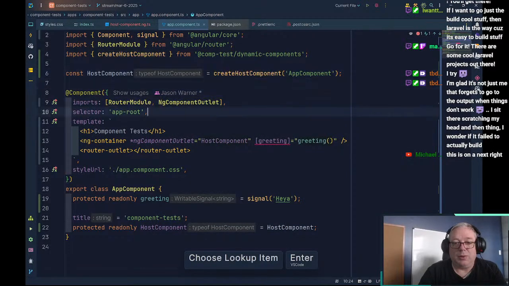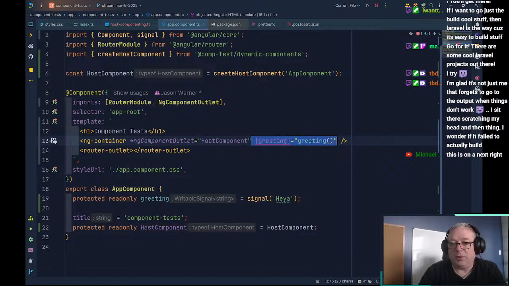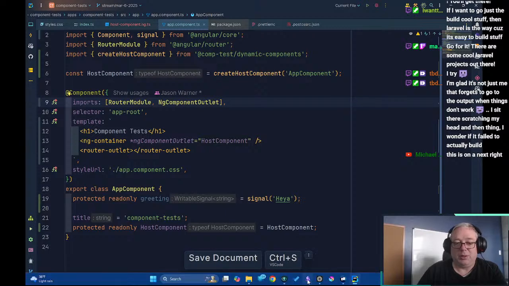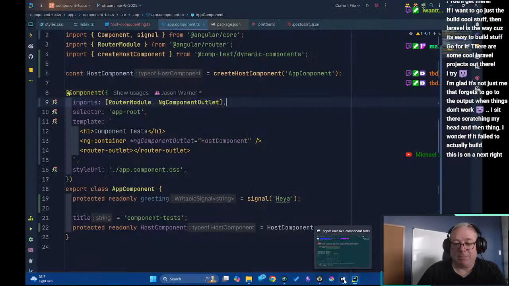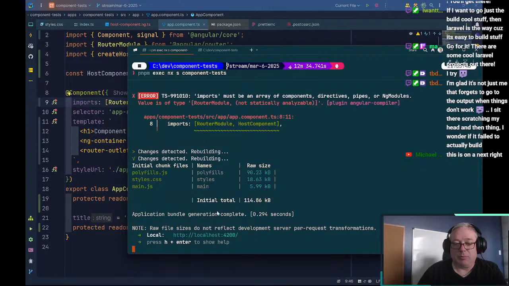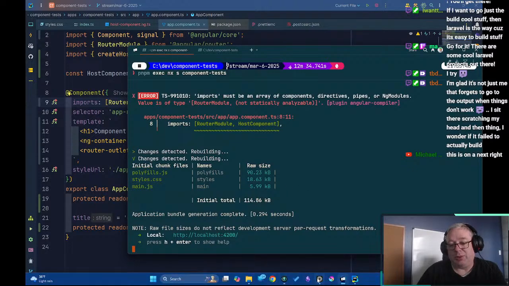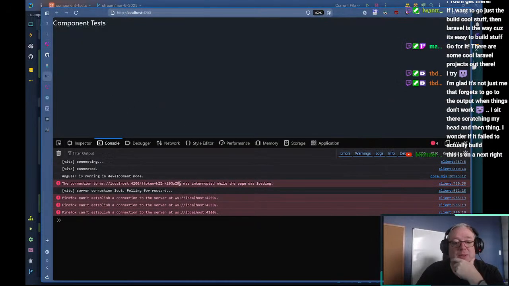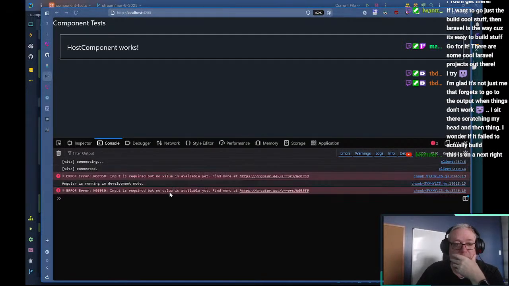So there we go. And now my greeting doesn't work. So we might have to dynamically create the component. That built, but I'm expecting errors because we don't have the input. Yeah.